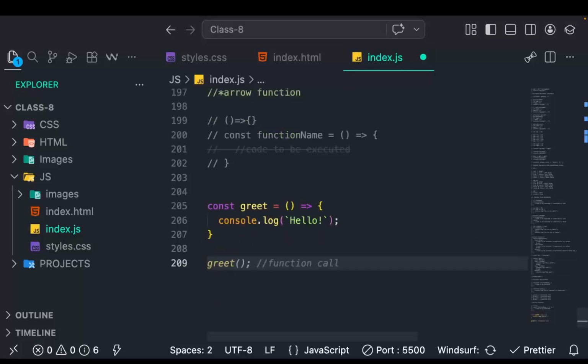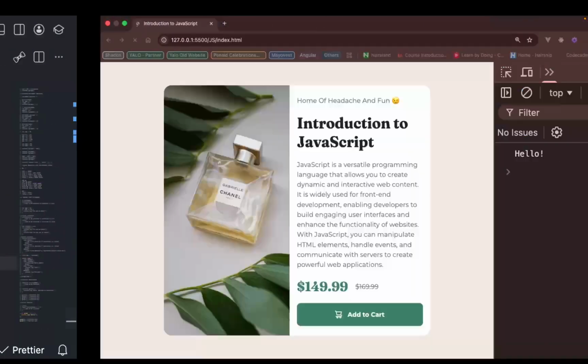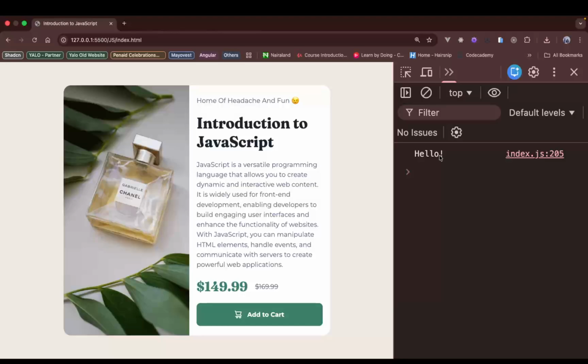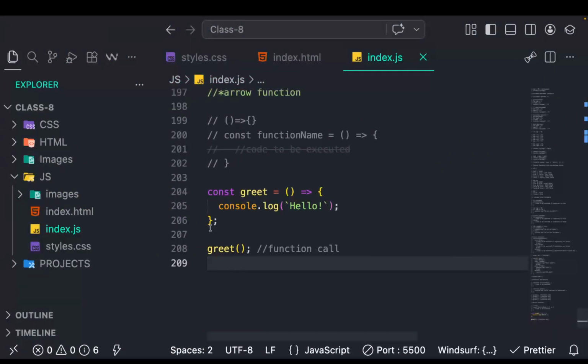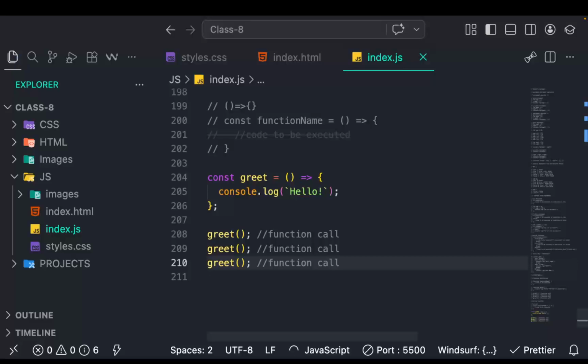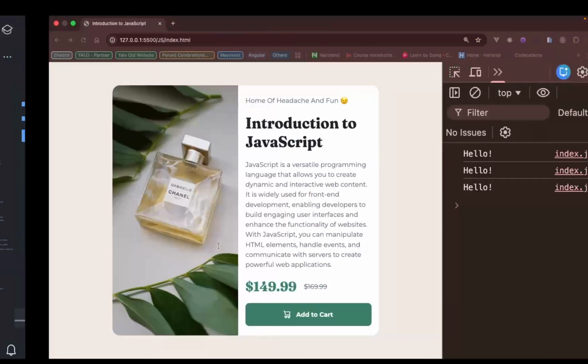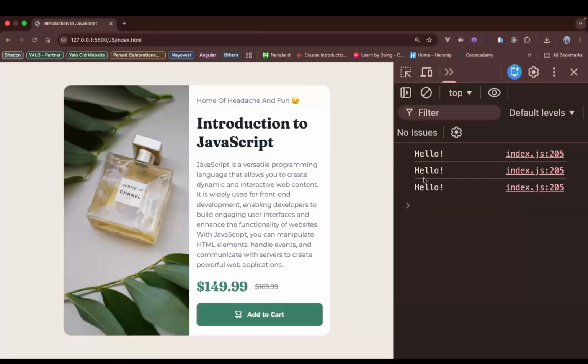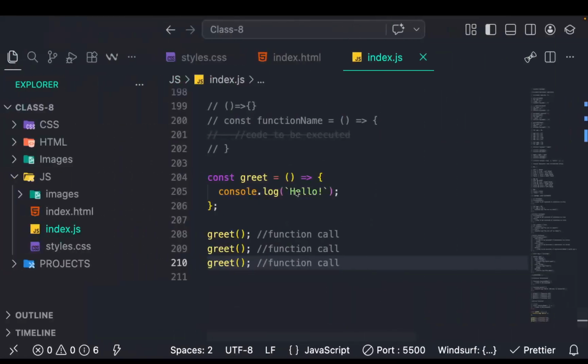Doesn't matter whether you are dealing with an arrow or the normal way of creating functions. So save, and you see now that what we get is hello, and you can always call it multiple times like that. If you want it to run 3 times, then you call it 3 times, and on the page you see that it will perform the action that you have inside the function.